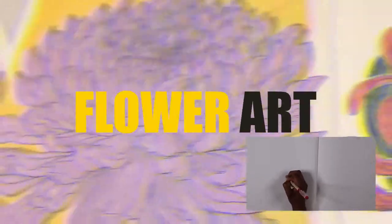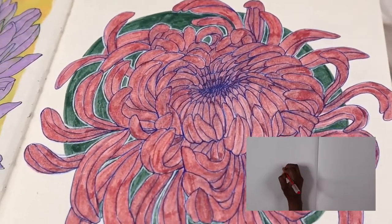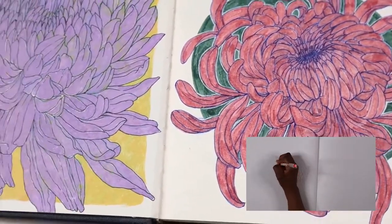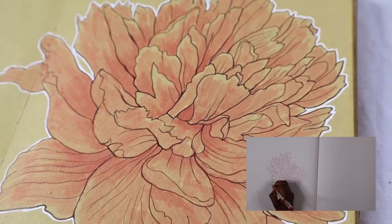One of my favorite ways to fill up a sketchbook is by drawing flowers, and lots of them. I really, really love the chrysanthemums and the peonies. Those are my favorite flowers to draw, as you can clearly see.